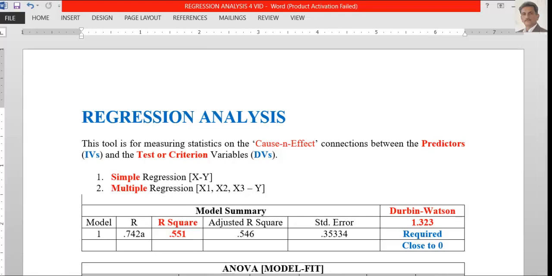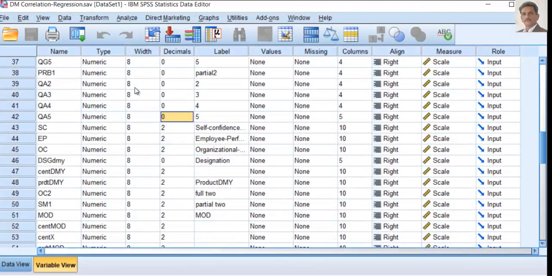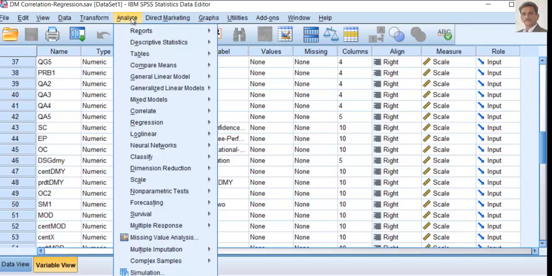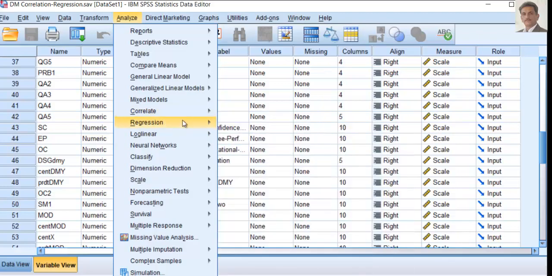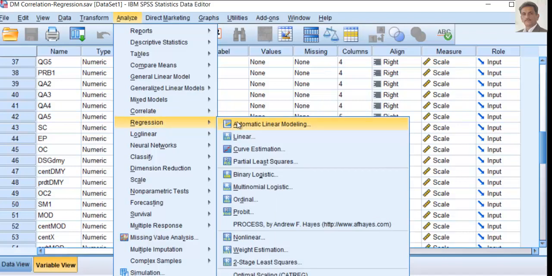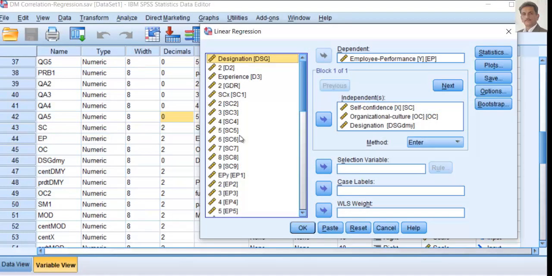Now let's go for computing statistical results of the cause and effect analysis. We shall begin with the Analyze menu and then select the Regression procedure from the drop down window, and from this popping up window, select Linear Regression.